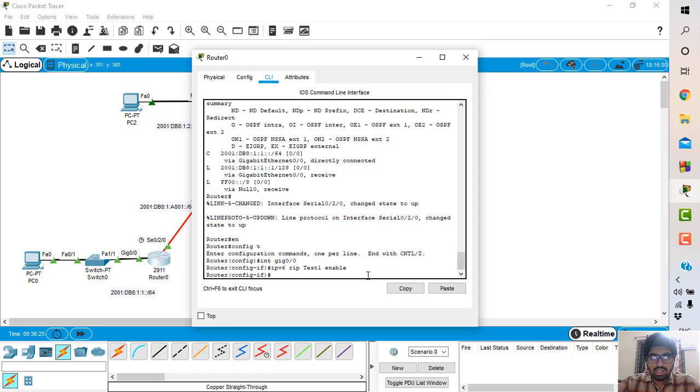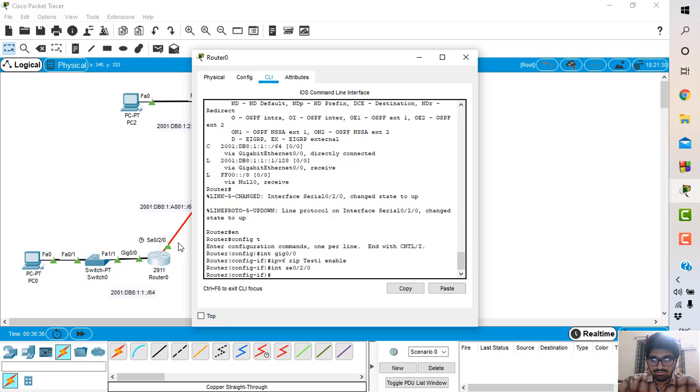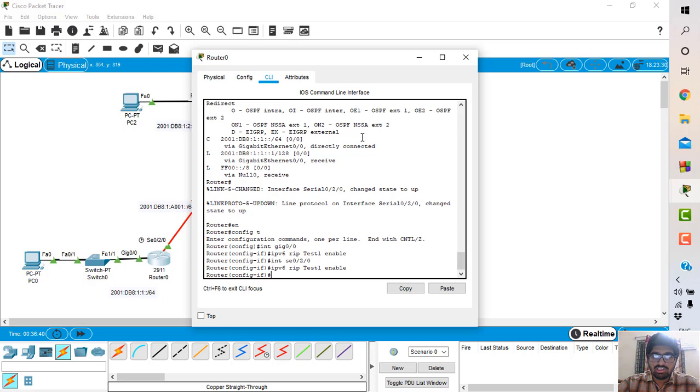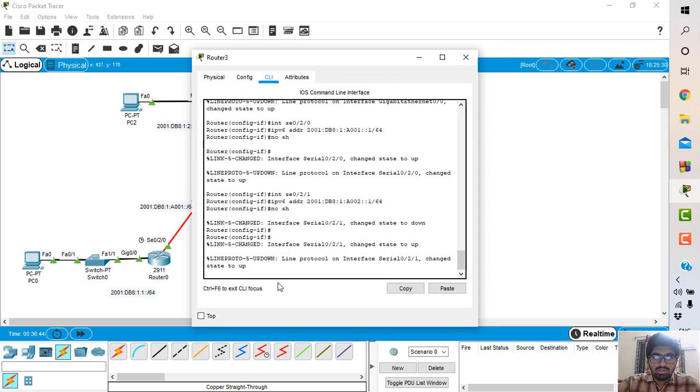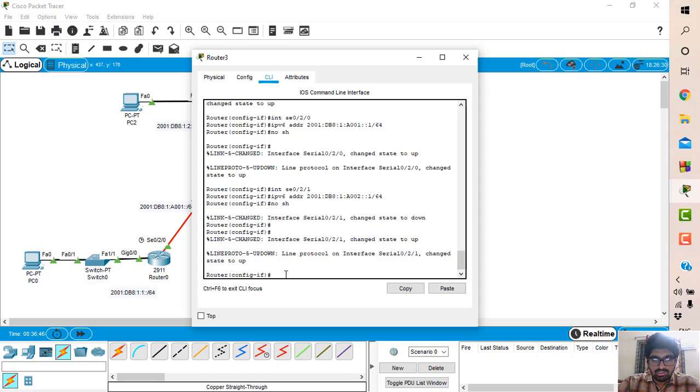And to set the IP configuration between the router to router, we have to set the serial cable as SC0/2/0 and IPv6 RIP test1 enable. Now we can send the packet to each other. Now we have to set the middle router the same as which we did in the previous router.